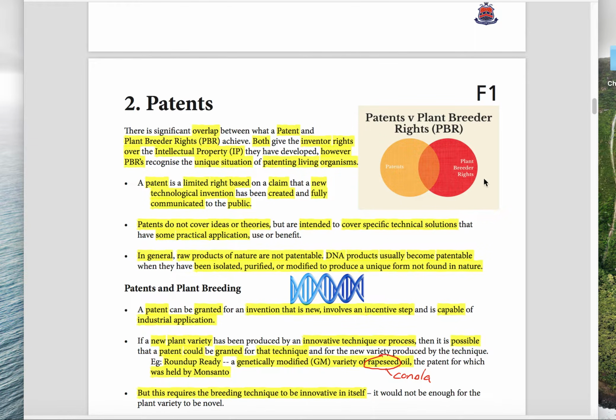So when we're talking about new plant varieties that are not genetically modified, they're just a new variety of something, you can apply for plant breeders' rights for that. And that gives you, again, 20 years with plant breeders' rights as well, when you have exclusive rights to sell and make money off that new variety of plant that isn't genetically modified. So that's the difference. This is not being able to patent living things except genetically modified organisms. And this is basically being able to patent plants, new varieties of plants that are not genetically modified, but we call that plant breeder rights.